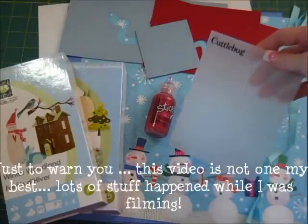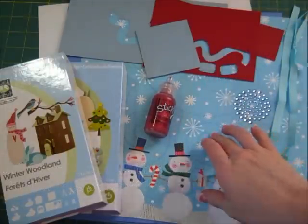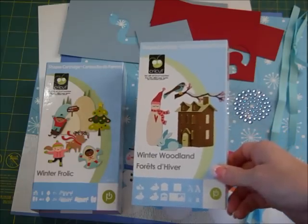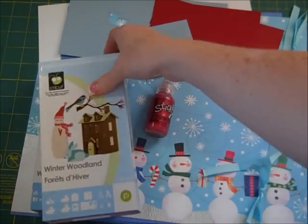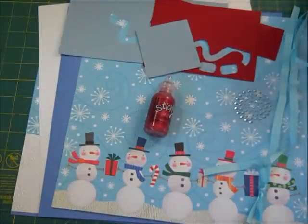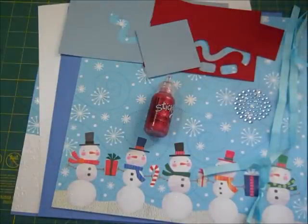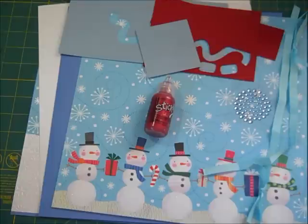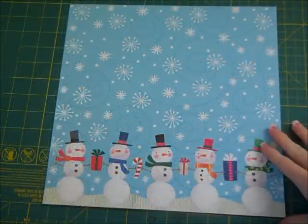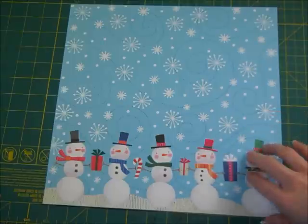I'm going to be using the cuddle bug and some patterned paper, and then I'm going to be using Winter Woodland and Winter Frolic Cricket cartridges. And this is a super fun layout. I'm really excited about it. So let's just get started. I'm going to show you some fun things that I did. The first thing I'm going to show you is what I did with this patterned paper.